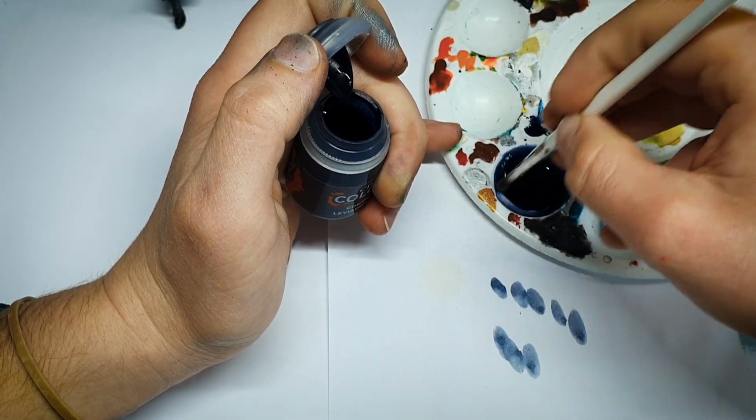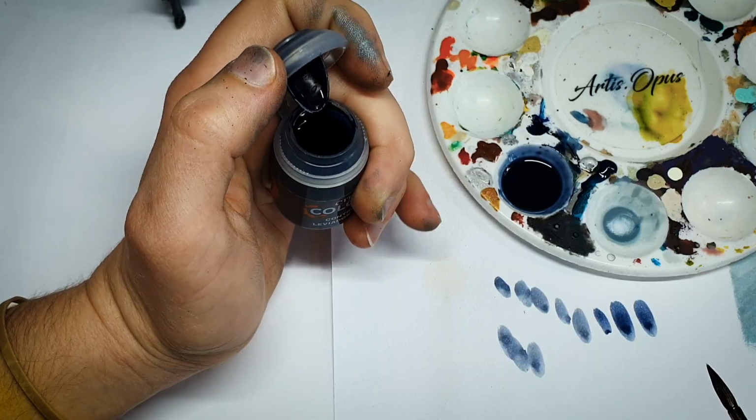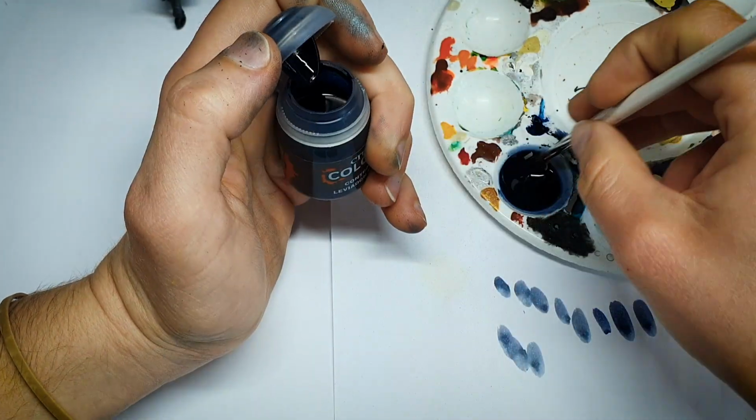Instantly. How does that look on paper now? So you see a bit more color going on there. I'm gonna put in a tiny bit more.